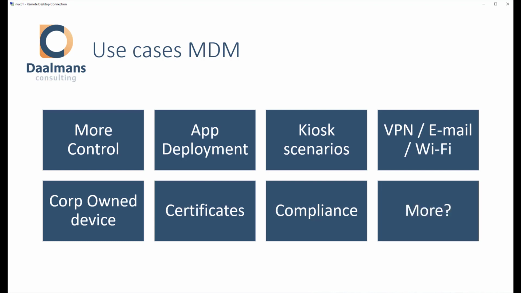If, for instance, we want to have more control, to lock down a device which is maybe a kiosk device in a shop, used for only one purpose, and that's starting an order app at a restaurant, for instance. If we want to deploy apps, if we want to deploy VPN, email, Wi-Fi profiles, or if we want to deploy certificates. And maybe there are many more use cases for using MDM. So to be honest, we won't get rid of MDM pretty soon.